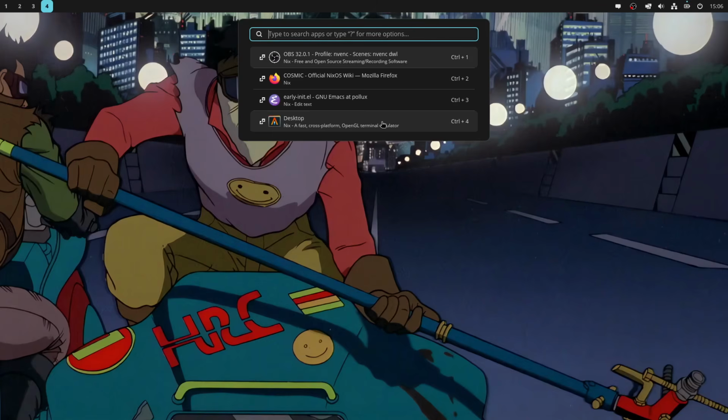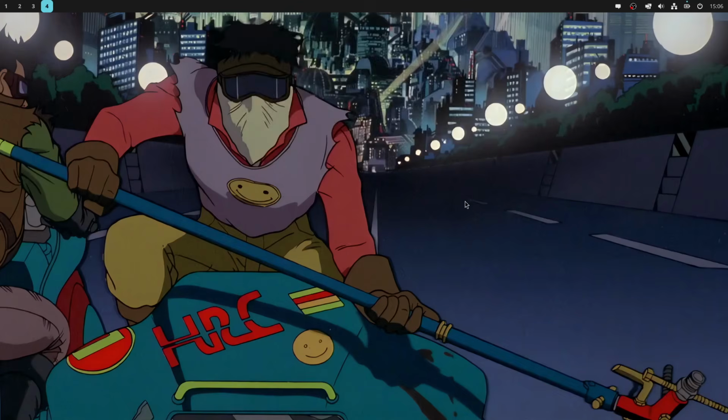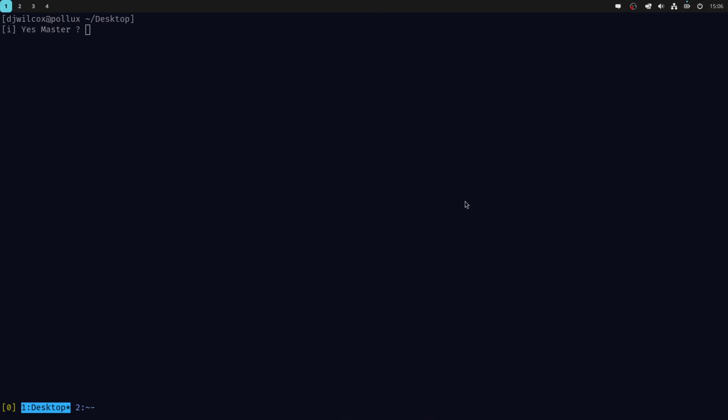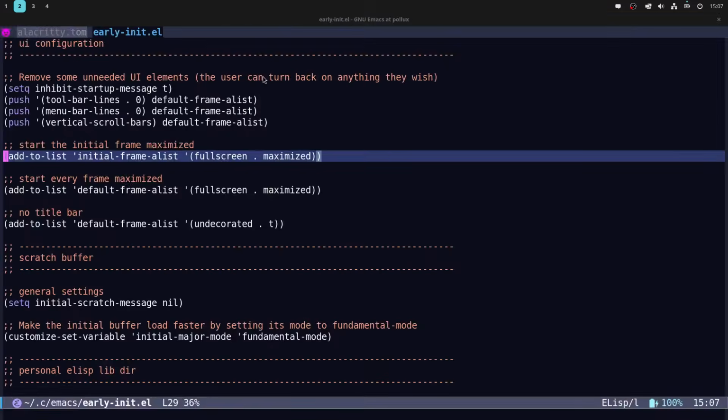So that is another slightly weird thing. The control keys here aren't actually totally related to what application is on what workspace, if that makes sense. So you can see here, workspace 1 is actually Alacritty, workspace 2. Okay.